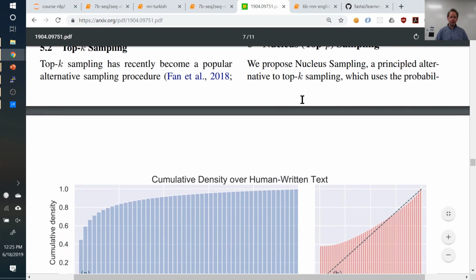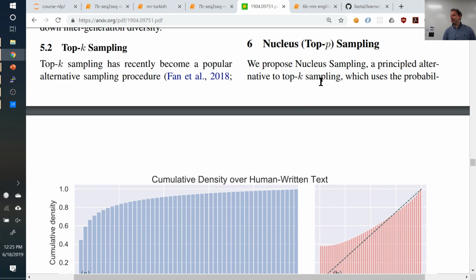Nucleus sampling is basically top K sampling, but they point out something problematic about top K sampling, which is if you're doing top K sampling with K of 5, say, and your language model or translation model says, I am 99% sure the next token in this sentence is a full stop, then you shouldn't do top K sampling at that point. You shouldn't pick options 2, 3, 4, or 5, because option 1 is almost certain. So top K sampling has its own problems.